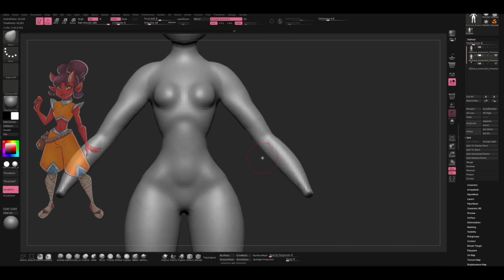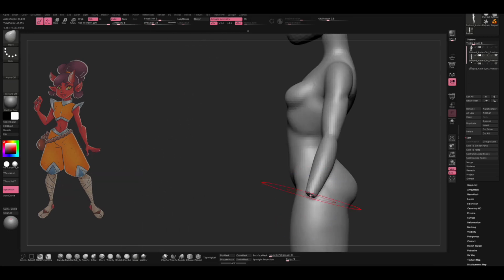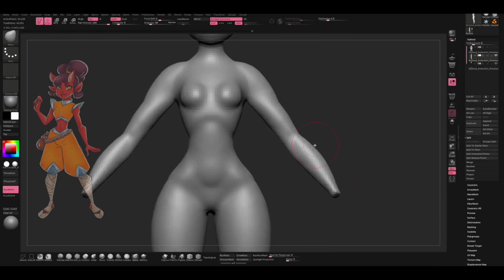I'm constantly pressing Alt when working with the move brush to create those little bites to fix the shape. Now here we have another line break on the arm from the outer side. This is the complex side, the curved side.